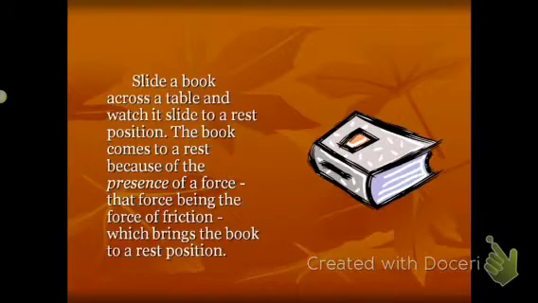Okay, if you want to do an experiment yourself, you can slide a book across the table and watch it slide to a rest position. The book is going to rest because of friction. Okay, again, because we're sliding it, it's sliding friction. That is going to make the book stop. If we were in outer space and you push that book, it's going to keep going and going and going. Just like the Earth revolves around the sun forever and ever, and we're going the same speed as we were 1,000,000 years ago. Because the Earth is not encountering any friction in outer space, we just keep moving at the same velocity around the sun year after year after year. Okay?